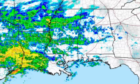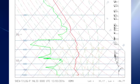Radar is a little overzealous with the rain, and the reason for that is that a lot of that rain, especially over Alabama and Mississippi, is simply not reaching the ground. Here's a look at the upper air observation from last night from the Shelby County Airport — it is dry from the ground up to just about 400 millibars. That means the precipitation we're seeing on radar is falling into this dry layer, and it has to moisten that dry layer before it will reach the ground.